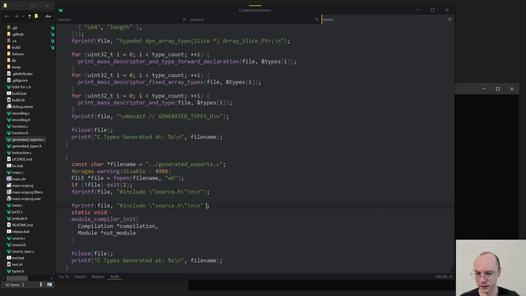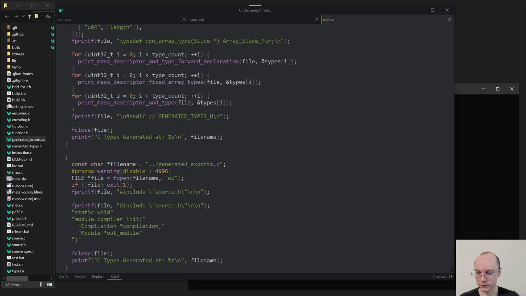So let's take another printf and, okay. So how do I do that? I can do something like this.